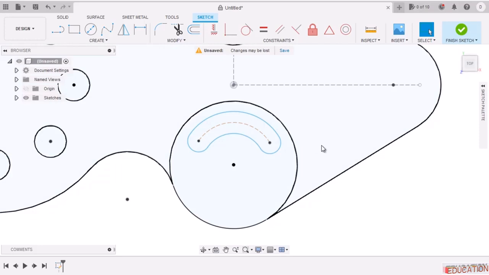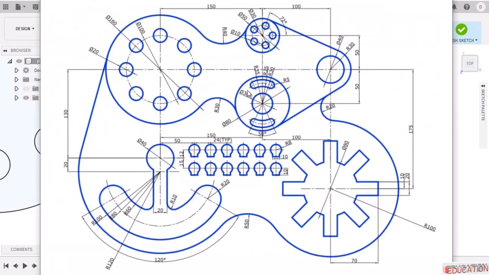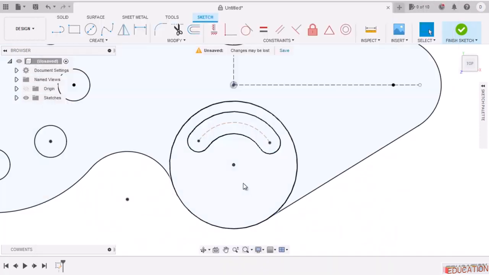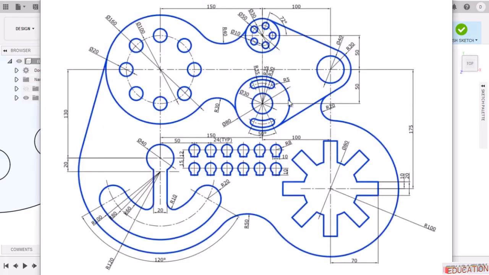Now let us constrain this. For constraining, there are some dimensions given in the drawing that we have to apply. Now let us constrain this profile. If you see in this drawing, this radius is 5 mm and there are various radii given here.